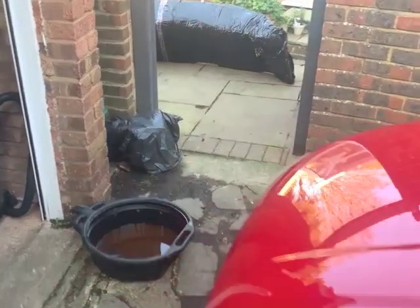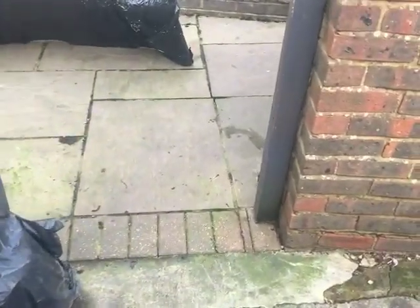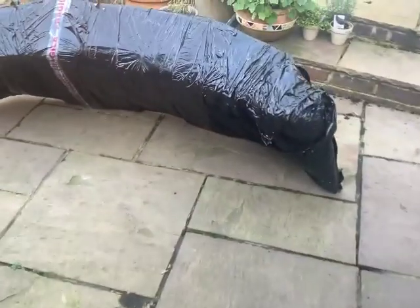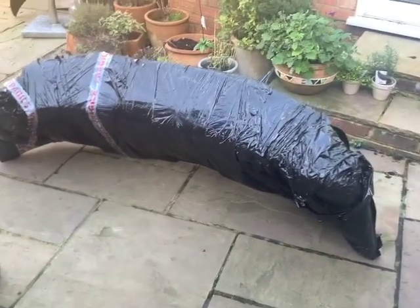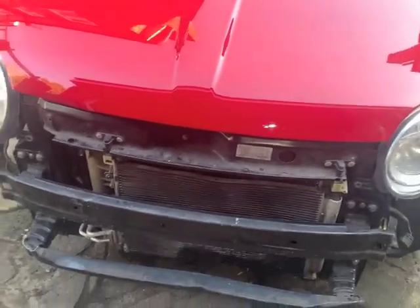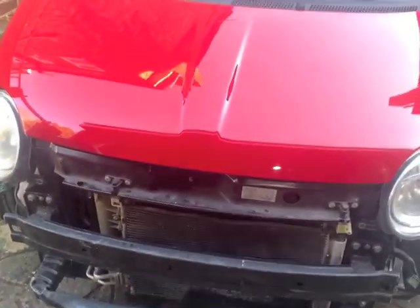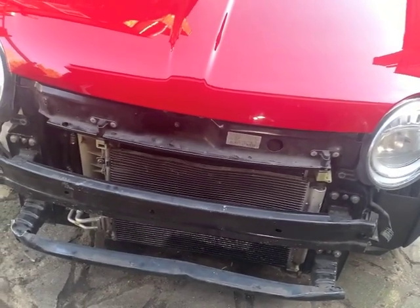I've got to get the 'ice' off and then I'm going to unpack the bumper - which is now in the back garden - and get the lights sorted. I can't remember exactly what's on this bumper now. I've got a feeling it's already got the trim on it and I'm just praying it's the right black. I think it is. It's just a matter of the fog light surrounds. I'm going to see what fog lights I've got and put them on as long as I've got the parts.